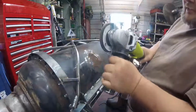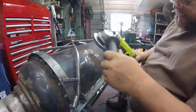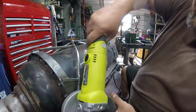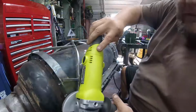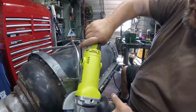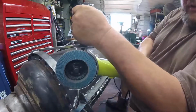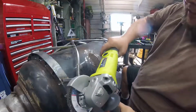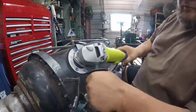So far, the trigger works great. The handle is steady. It does have a little bit of movement right here, but see, that's all loose right there. So I could do something about that, but as far as out of the box. But you can turn the trigger. So if you're cutting with it like this, you have the trigger. And there's not a whole lot of pressure on the back here if you're holding on to the handle.